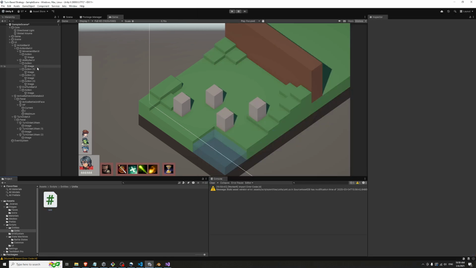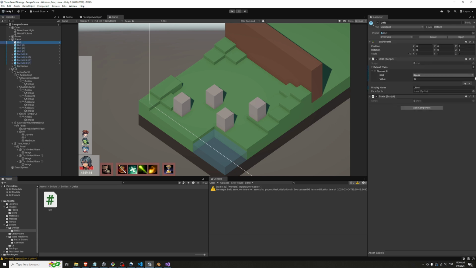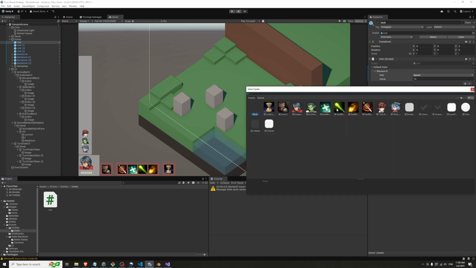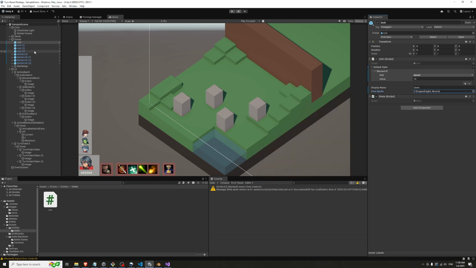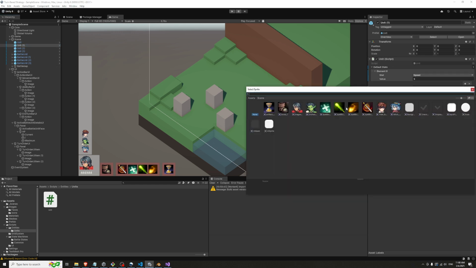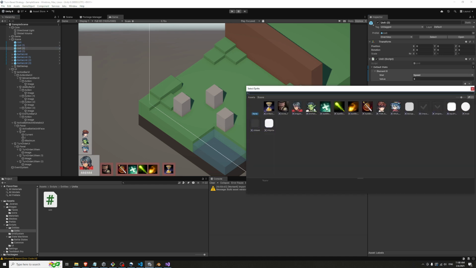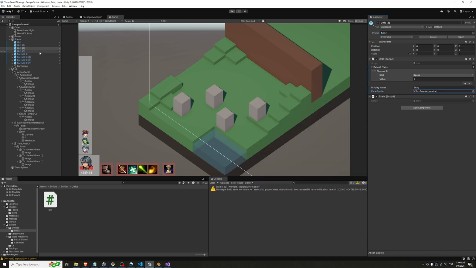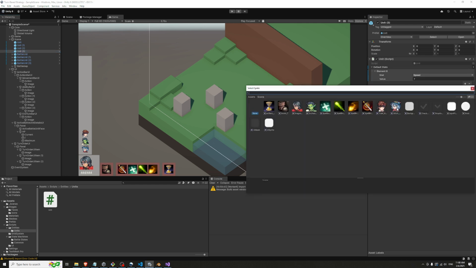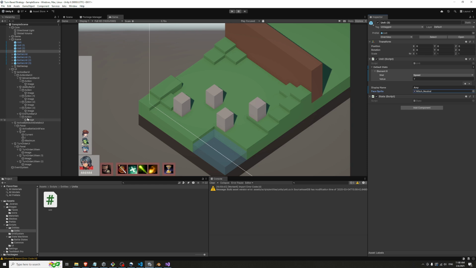So let's see, where are units? Here we are. So Lorik will be this guy. Pete will be this guy. Susie can be the orc. And Amy can be the witch.